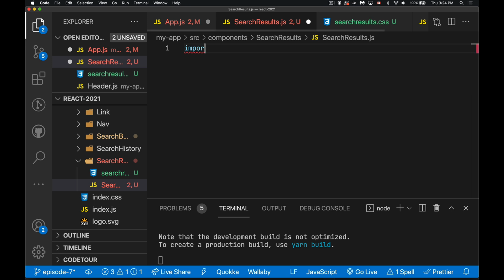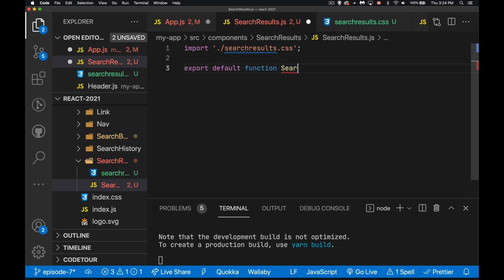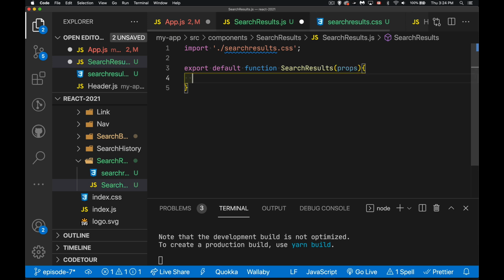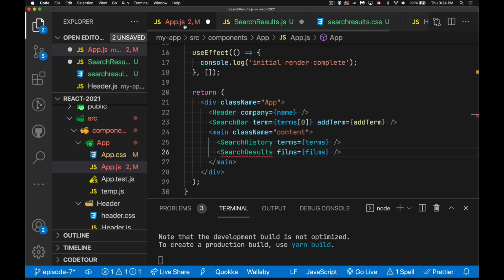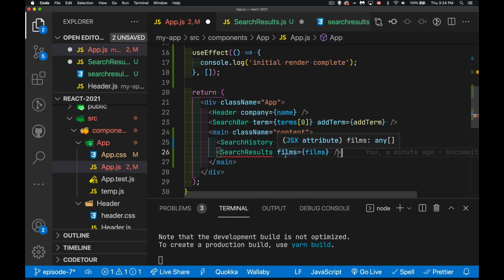Inside of here, we'll import the CSS file and do our export default function search results. We'll accept props. Props is going to give us that films. We're going to build a UL, and inside of that, we're going to loop through whatever is passed through films. So right here, films, this prop, that's going to be an array that we pass down into here.